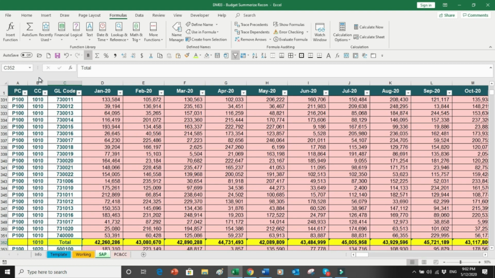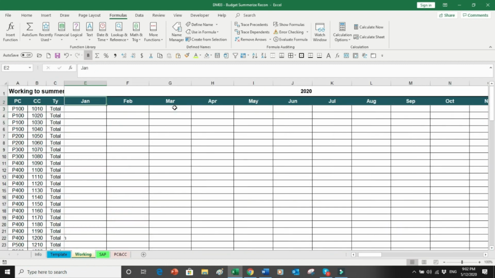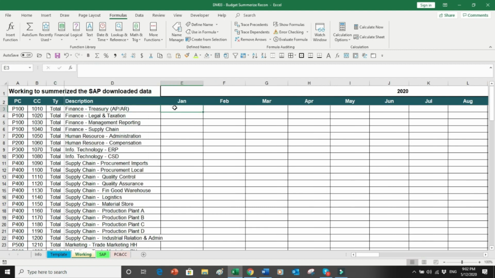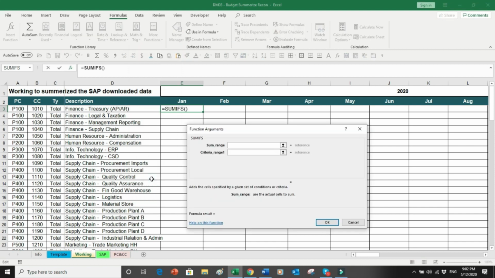Okay, so please remember, column B is for the cost center and C is for the total. So I'll put my cursor over here, for the first row, and I will say Math and Trigonometry, go down and pick SUMIFS.